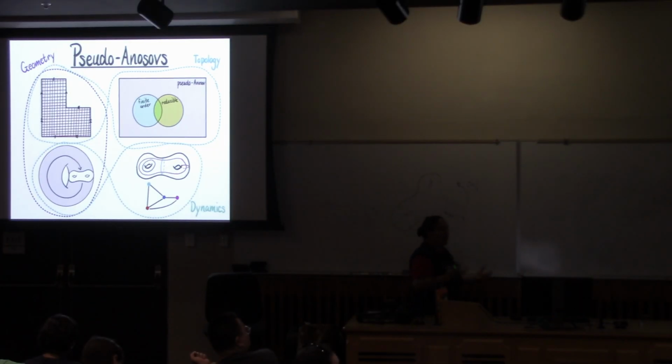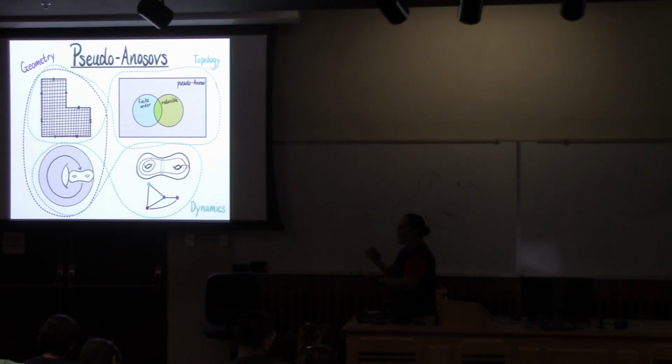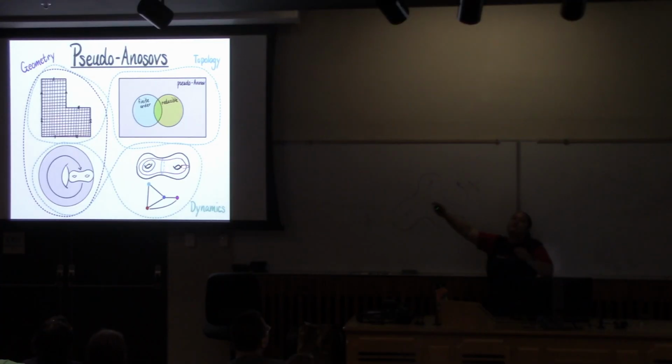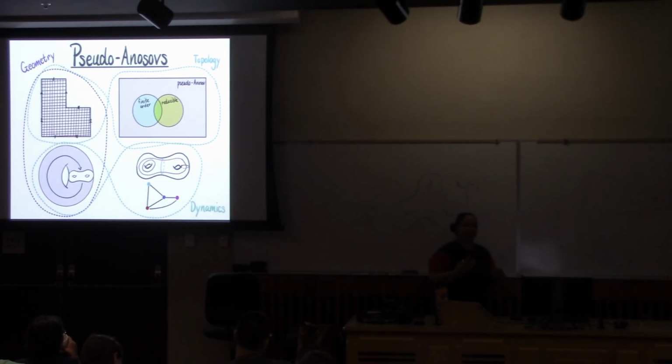And so the really beautiful and special thing that happens in the finite type setting is that these perspectives all coincide, right? We have these pseudo-Anosov maps, which encapsulate the geometry, topology, and dynamics all together. If there's one thing you take away from this first part of the talk, that's what I'd like us to take away: pseudo-Anosov homeomorphisms encapsulate all of these different perspectives in one.